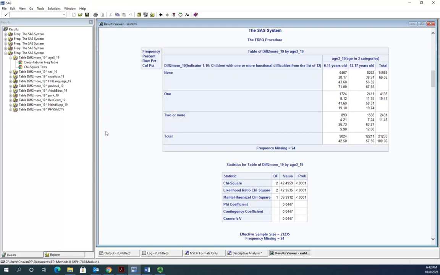So first is age. Now, which number do we want to present? Because there are several numbers. There's frequency, percentage, row percentage, and column percentage, right? And it gives us age in 3 categories and cross tab with functional difficulties of 3 categories. So frequency, we definitely want to write the frequency of 6 and 11 years old and 12 to 17 years old. However, which percentage should we report, row percentage or column percentage? I would tell you that we should report the row percentage because of the way we have built the table.